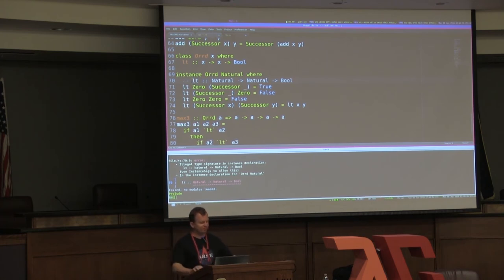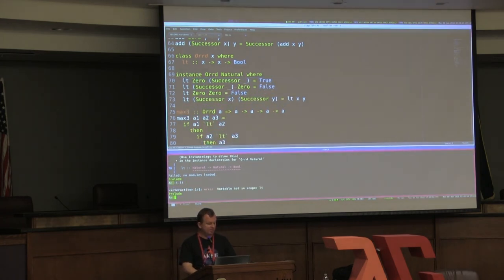In production code, is the convention to use that extension? Never. I generally do not see it or use it. It is helpful to write it out so that you know what you're doing. But once it's done, if you don't write a function of that type, will it leave that comment in the code or not? No. The type of LT is that. And then the next thing to do is go, what is that? Well, it's that, and it has that instance. Therefore, I know that I can insert natural there.